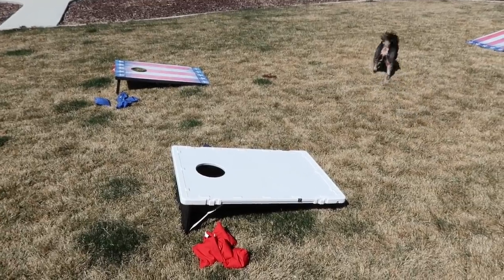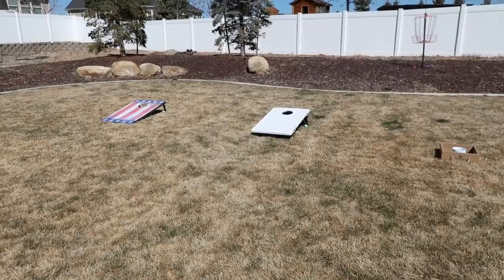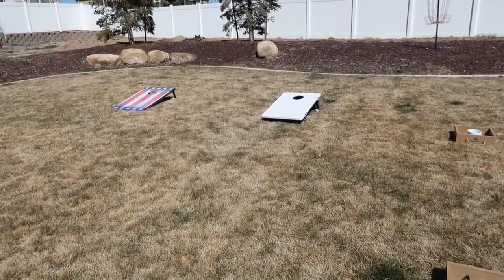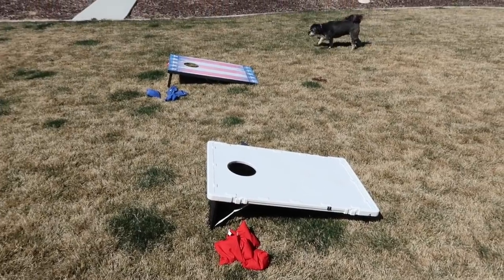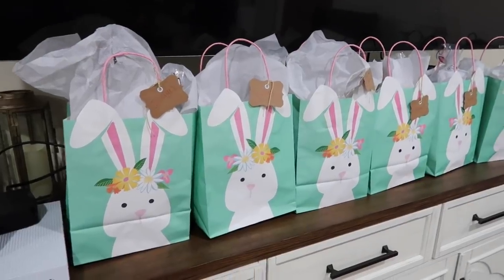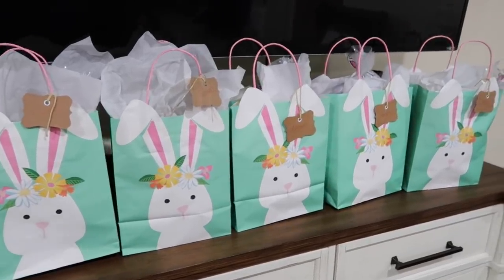Outside, I had some games set up. This is cornhole. That was fun for the kids to do. We also had the basketball hoop up, and I had some other really fun activities for the kids, so it was a good morning.